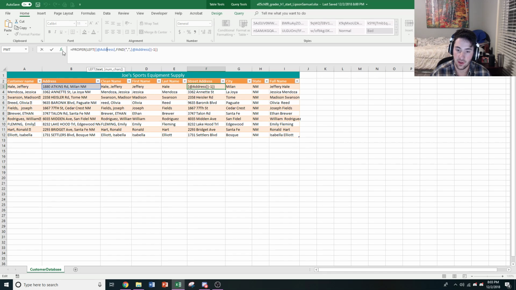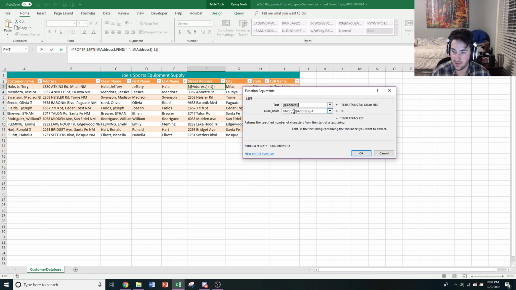So the number of characters will resolve to 15. But the thing is, it reads from the start of a text string, so if we do 15 characters, it will include the comma, and we don't want the comma. So the way to get rid of the comma is to just subtract one from the FIND formula in every scenario. So you can see here that it returns 14 characters in this scenario.